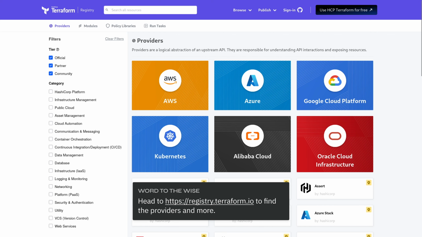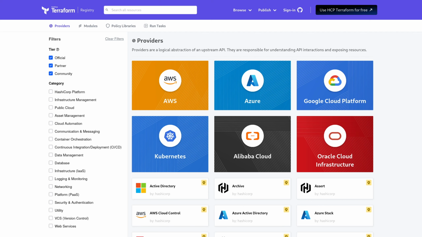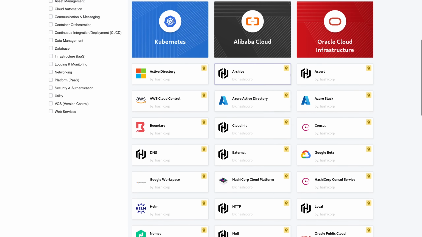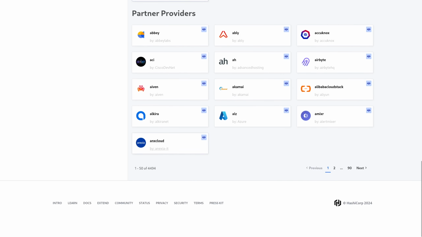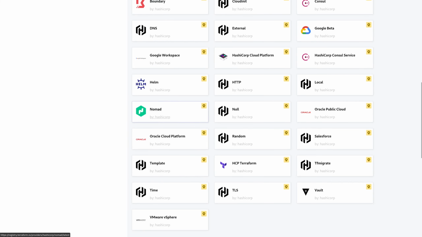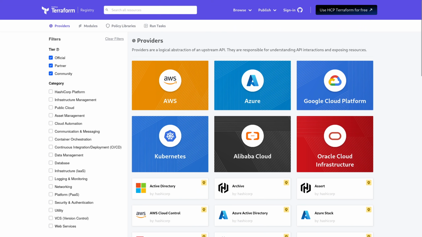Before we can actually write any Terraform, one thing we need to do is find what's called a provider. This is kind of analogous to plugins in other systems. This is how Terraform's functionality gets extended to support all of these external services like AWS, Google Cloud. In fact, it can do local stuff as well. There's local, there's running Helm against a Kubernetes cluster. You can do all sorts of things. In fact, there's over 4,000 of these providers, most of which are community provided, but there are a whole bunch of both official and partner created as well. So you can do almost anything you could possibly want with Terraform.